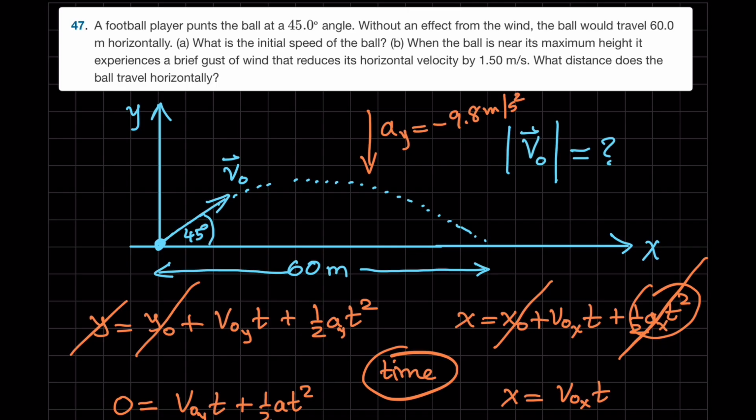So right off the start, you should think about, do you expect the ball to go further down or a shorter distance, or the same, right? So before, when we considered the person punts the ball, it travels, we don't account for any wind affecting the ball. It travels 60 meters. Now there's some wind involved, right?